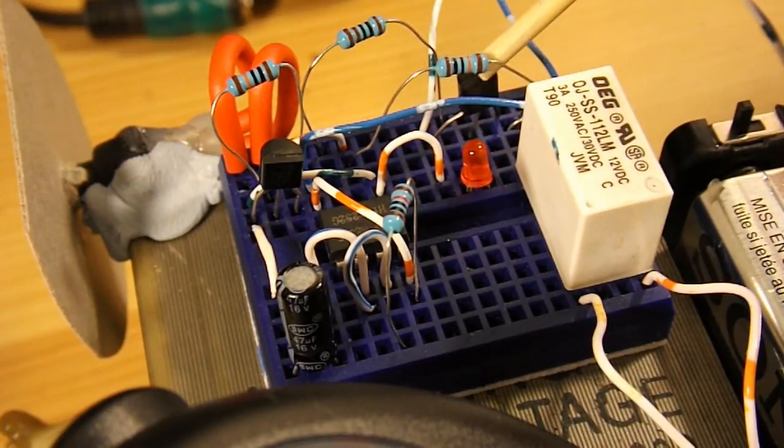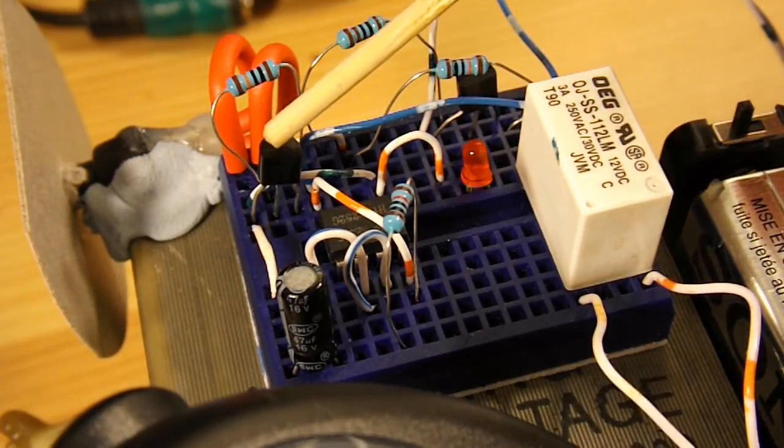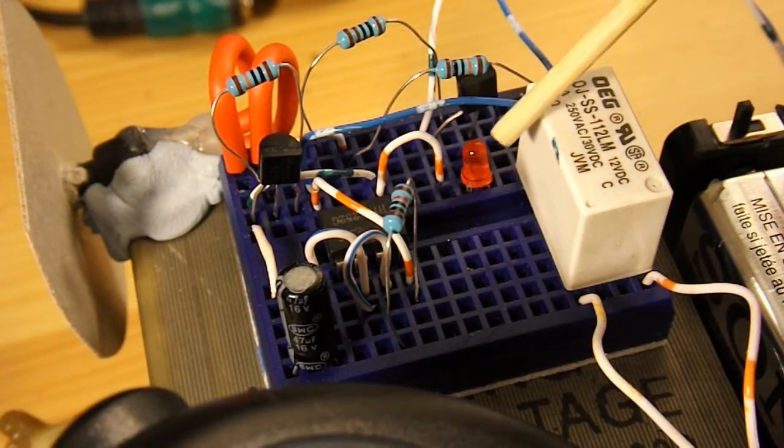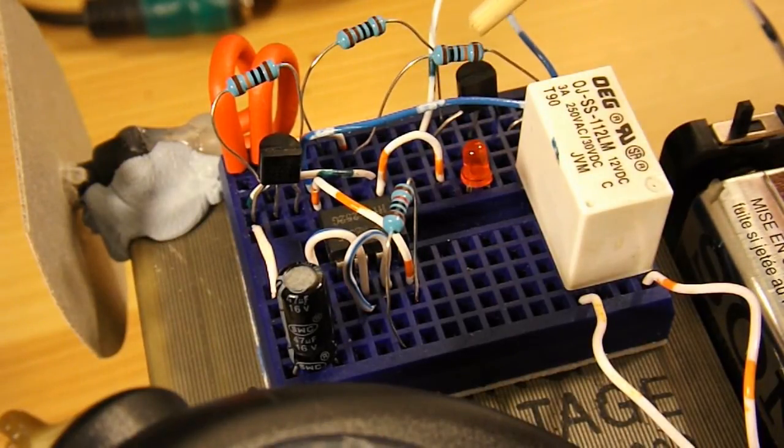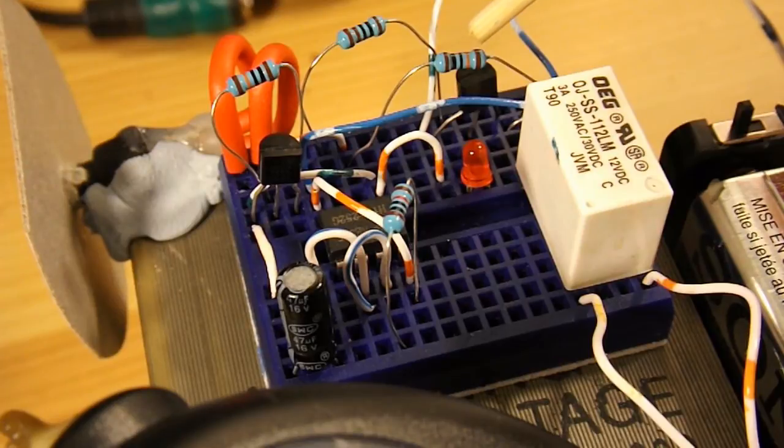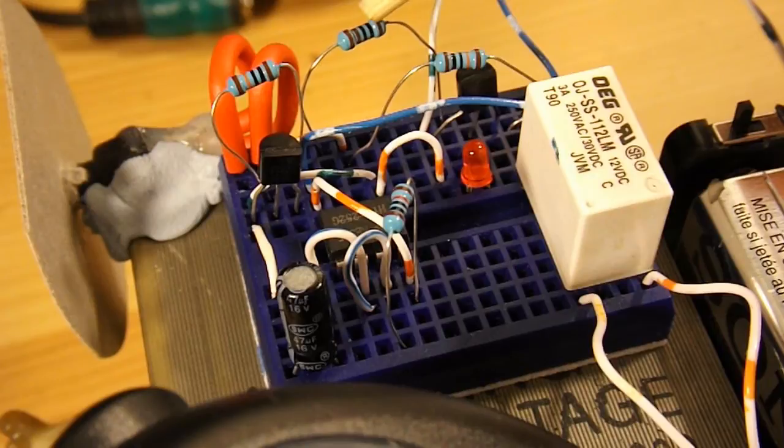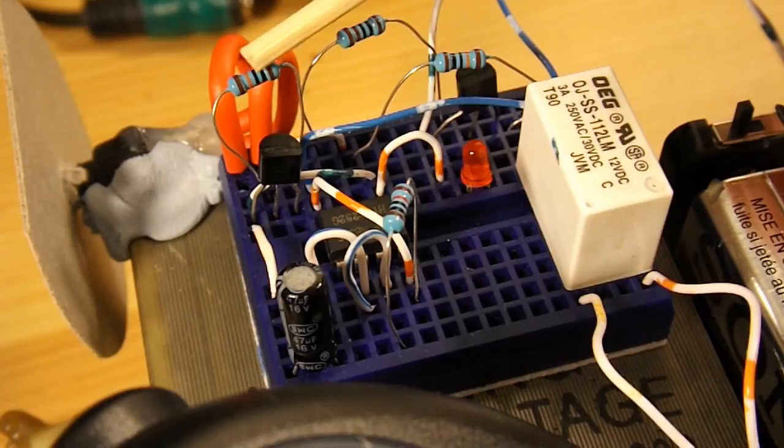We've got 2N222 transistor, another 2N222 transistor LED. And what have we got resistor-wise? 100k, brown, black, black and orange for three zeros after it. So 100k, that one's brown, black, black, brown, so that's one zero after it, so it's a 1k. That one's brown, black, black, orange, so that's a 100k again.